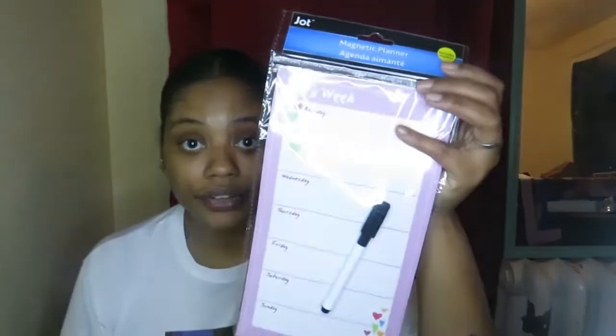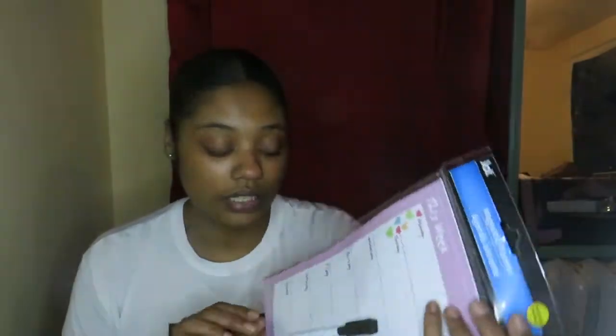So I got this magnetic planner, you guys. I grabbed both of those things because I need both of those things, okay? You're probably like, you got two magnetic planners, but this one is more of a weekly planner. Dry erase, goes right on the refrigerator. The whole bag is magnetic. It's from Plan Jot, you guys, and it comes with a magnetic pen. I also like the little heart at the bottom in the purple outline, and it has Monday through Sunday on there. It says this week. I thought that was really cute, y'all. This is the only one I've seen. I wish they had more because I probably would have gotten more. Maybe one for each older kid so I can see their assignments or any appointments that I'm not thinking of at the time. I'll probably go get more of these.